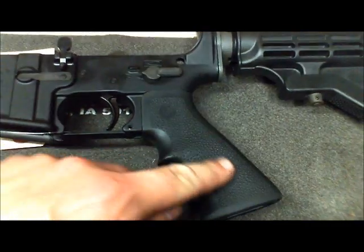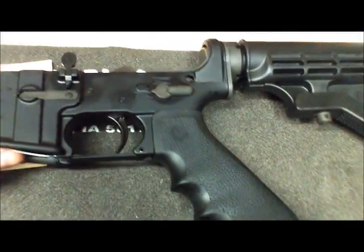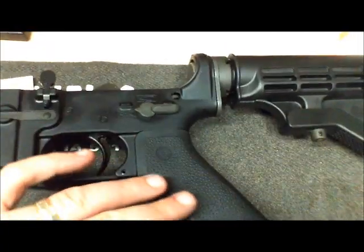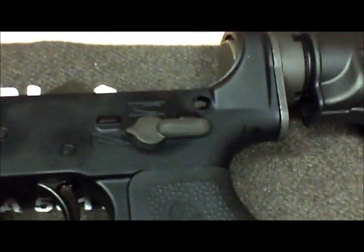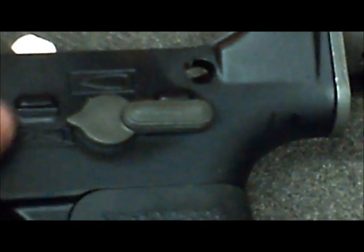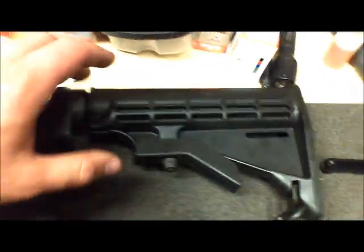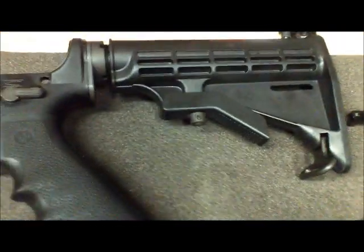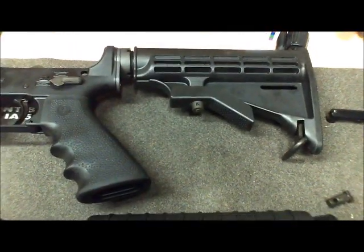Back here it's the Hogue finger groove grip. This came standard on it. No upgrades or anything like that. This is a standard feature on this gun. There's only one extra thing that we've added to it in this video here. It's got pictogram markings instead of the standard safe and semi. It's pictogram for no bullet. So it's pretty cool. The stock on it, 6-position collapsible stock. It's kind of standard fare in the industry anymore for that sort of thing.